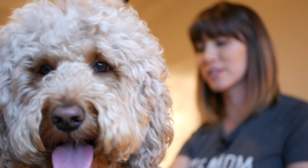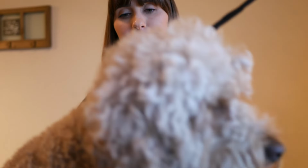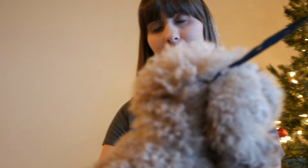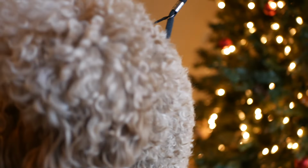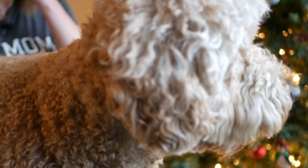As a groomer, I have always believed in humanity over vanity, and what that means is that if your groomer is telling you that it is in the best interest of the dog to be shaved down because the mats have gotten out of control and they've attempted to do the brushing and if the dog is in pain, then I suggest going ahead and listening to your groomer and getting the dog shaved down and then starting over fresh. That way the dog isn't going to have a negative association with the groomers. They're not going to be on the table for 6 or 7 hours being brushed out. You're not going to have a $400 grooming bill, and the dog can start over fresh and you can keep working on that fluffy coat.